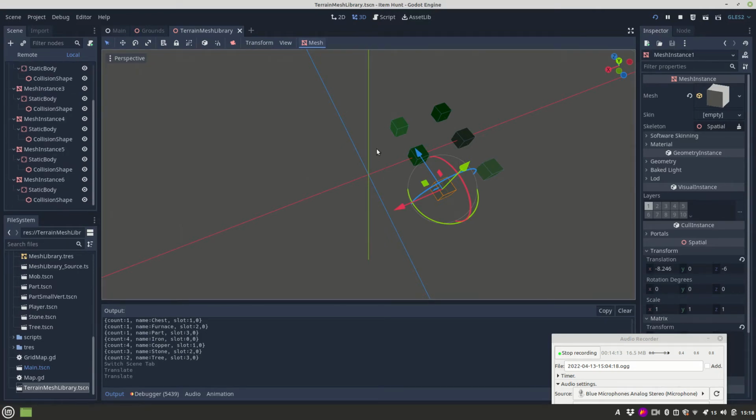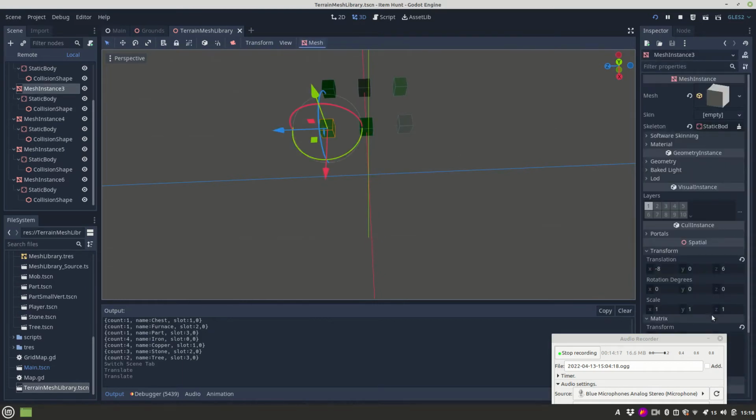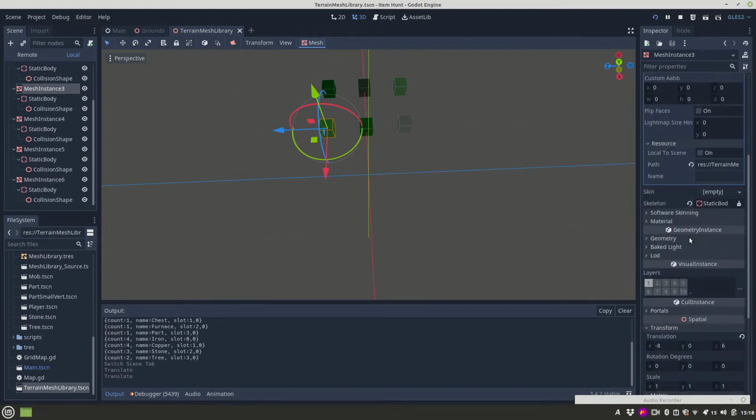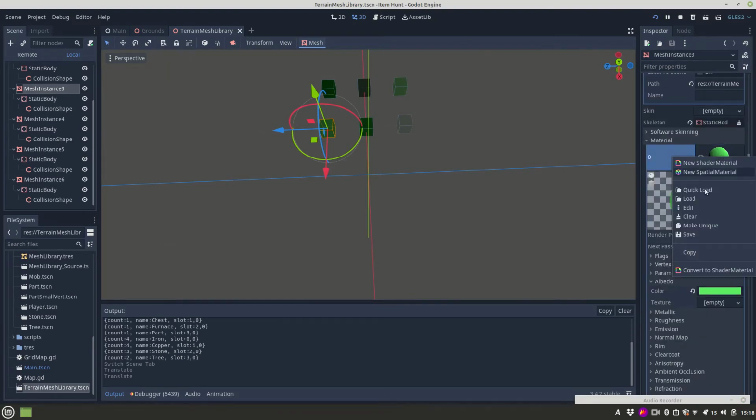So basically, there are some quirks here. Like, you have to make sure that the mesh instance has a material, and you have to make sure that this material is unique. So if you copy these, they won't be.